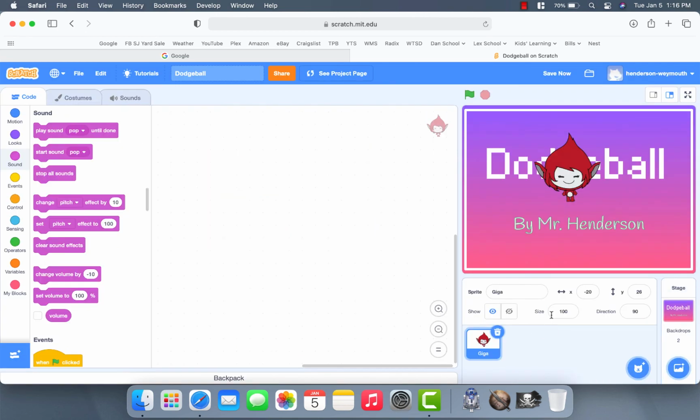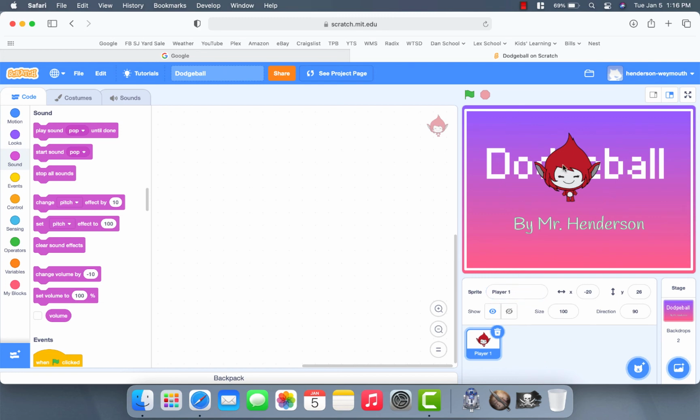So I added in my sprite Giga or Gija. You know what? I'm going to change the name so I don't have to worry about how to pronounce that the whole time. And I'm just going to call that Player 1. And I did that right here in the sprite name. You could adjust any sprite names, and really, it doesn't matter what you call them. As long as you know what it is, as long as you'll remember, as long as you can tell them apart, you could call it Bob, you could call it Stacy, you could call it whatever you want.